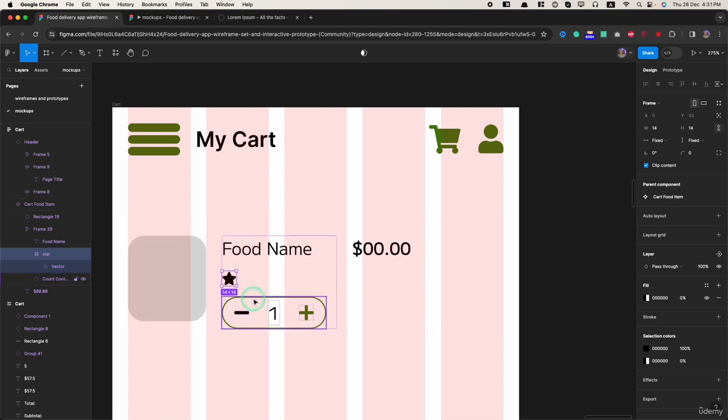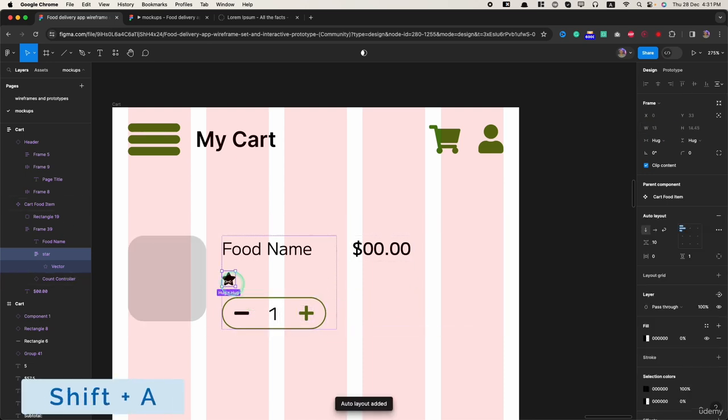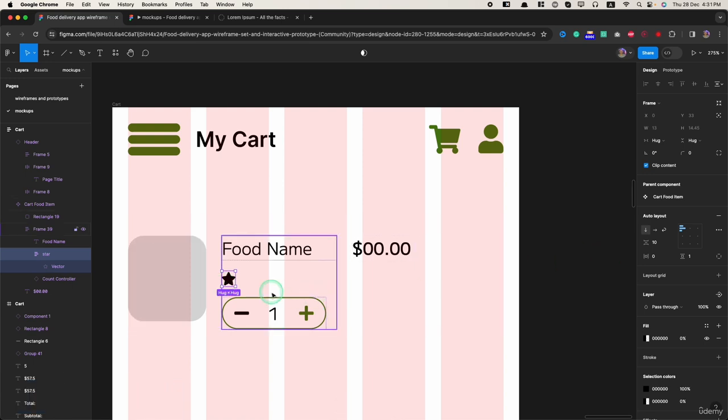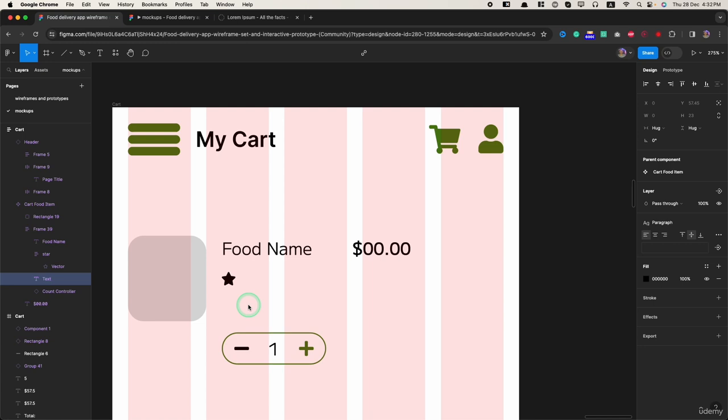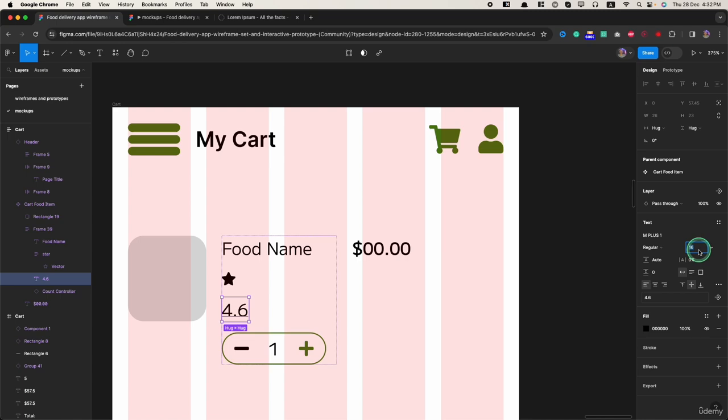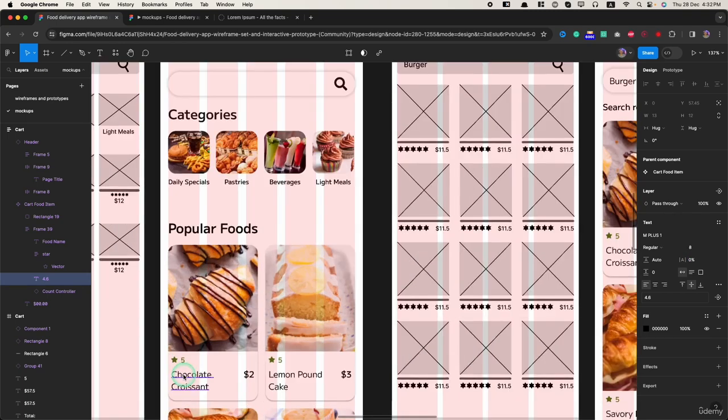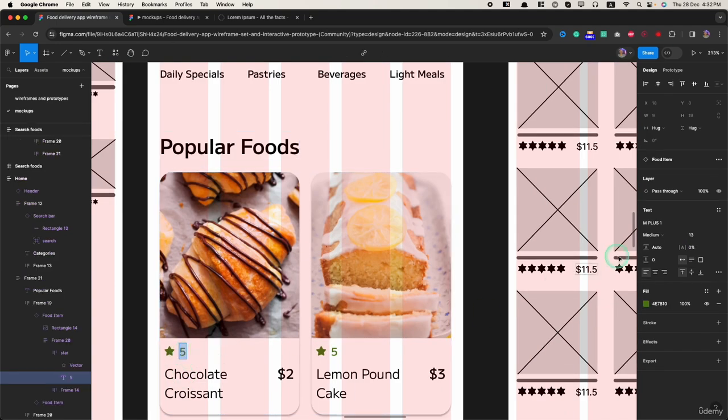Now I will press Shift A to put it inside another auto layout, and I press T and add 5. Actually it should be 4.6, and now let's change its size. Let's find its size from here. What is the size?